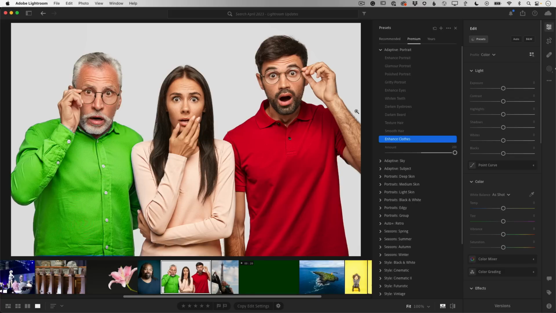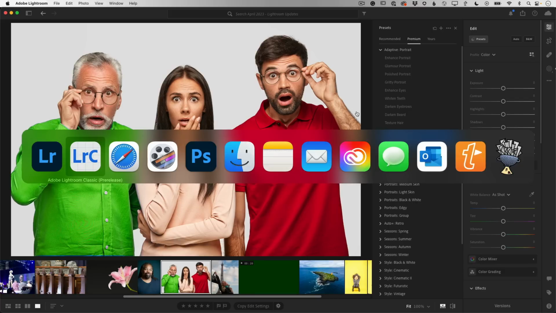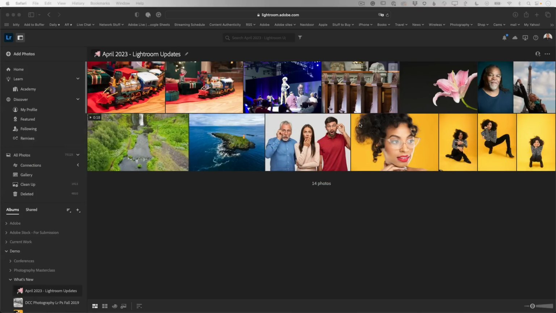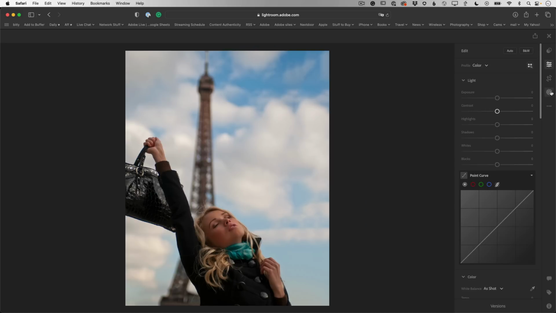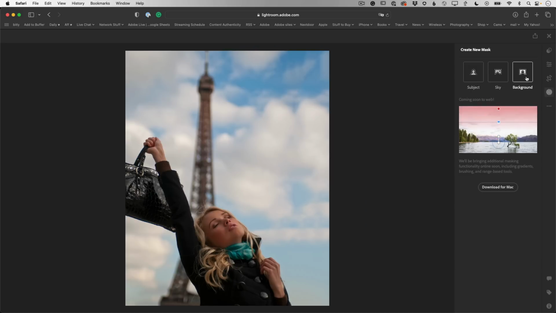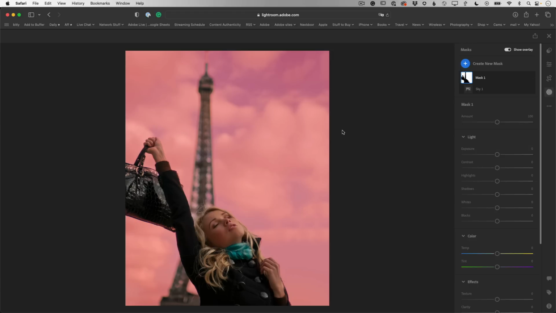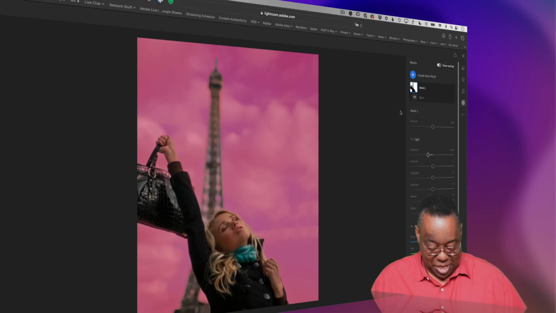All right, last new big feature that I'm happy to show you is if we head over to Lightroom on web. If I go to Lightroom on web and go to, for example, this photo, I double click on it, and keep in mind, I'm in a web browser at lightroom.adobe.com. I go into editing, which we could do before. What's new is masking. We're starting to bring over the AI-based masking for web as well. If I choose select sky, that will select the sky for this photo, and then I can go ahead and, for example, make it more blue and a little darker. I can do those things using the AI-based masking that we started with a couple years ago in Lightroom on desktop. So those are my favorite new things.